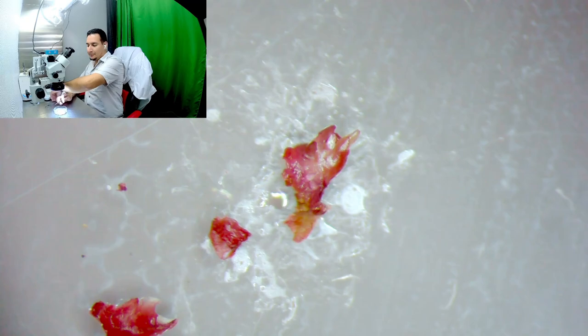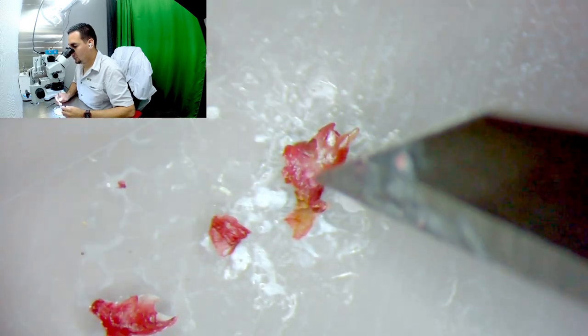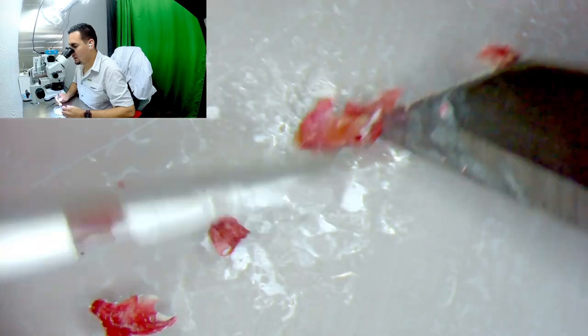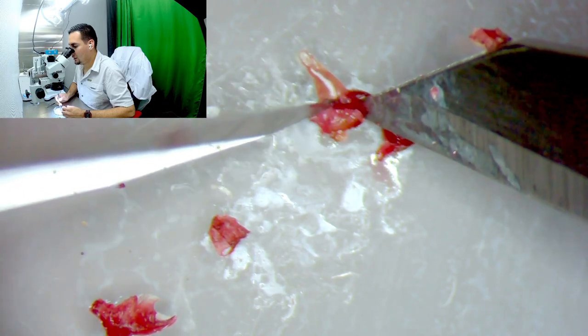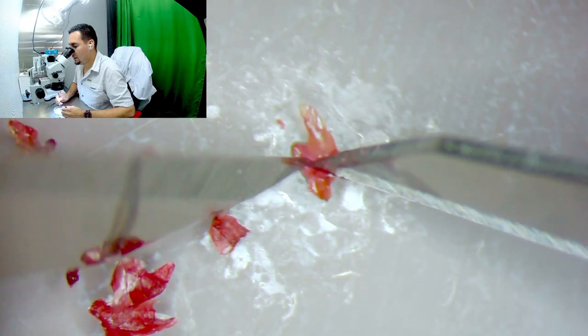I think I want to grab two scalpels. Look at that — you can see it changed color to a more transparent color. This is kind of my shoot tip, and even at this point, if I want to introduce this to tissue culture, the chances that this part is sterile are actually very high, as it was completely covered by a couple layers of leaf primordia.